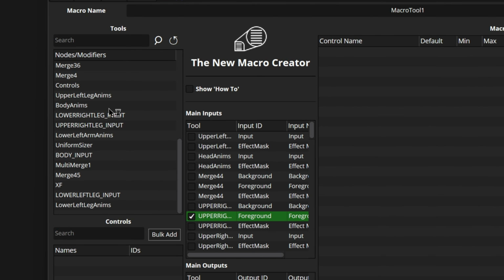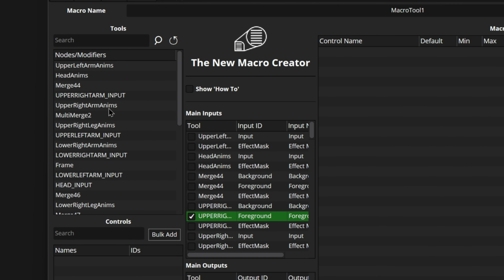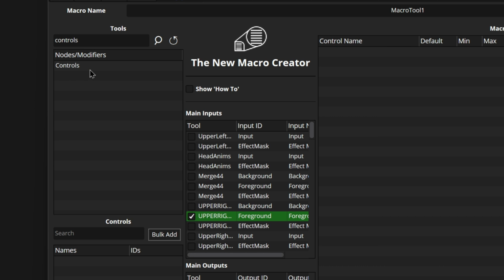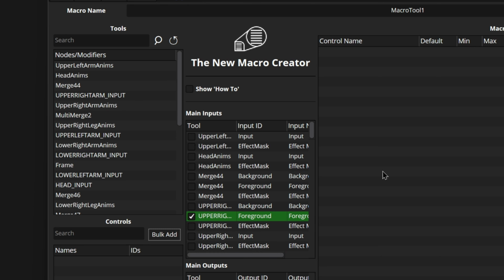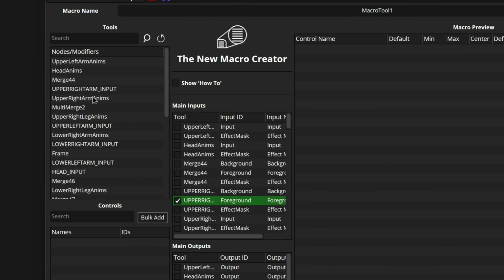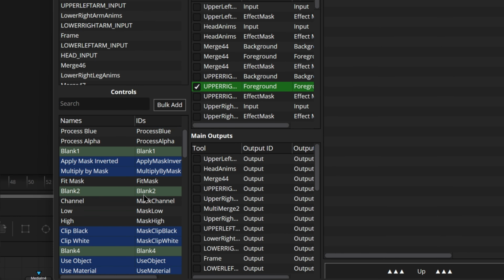We can come on over here to the tools. This is where any modifiers, nodes, and groups are going to be seen. We can come on up here and search for one, so we can just type in controls for our controls node. Go up here to our search, click search, and it brings in our search results. We can get rid of this and click search, and it brings in everything. This might cause problems, so bear in mind if you just want to click the refresh button, that also works just fine. We can click one of these to bring in all the controls for it, and we can search for a page or control name really easily with this search bar.